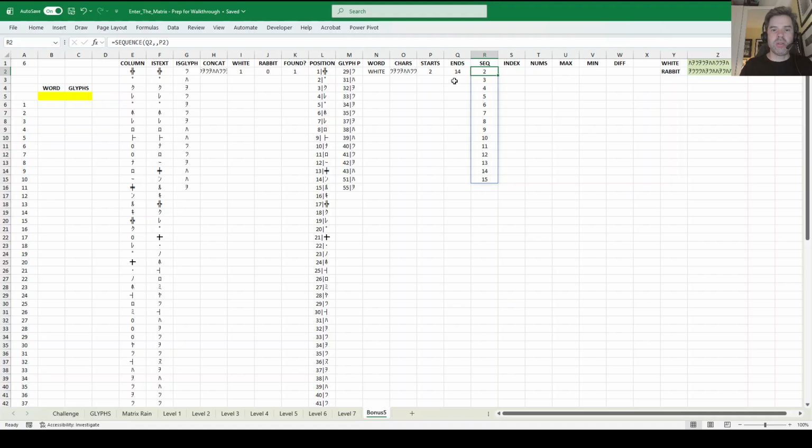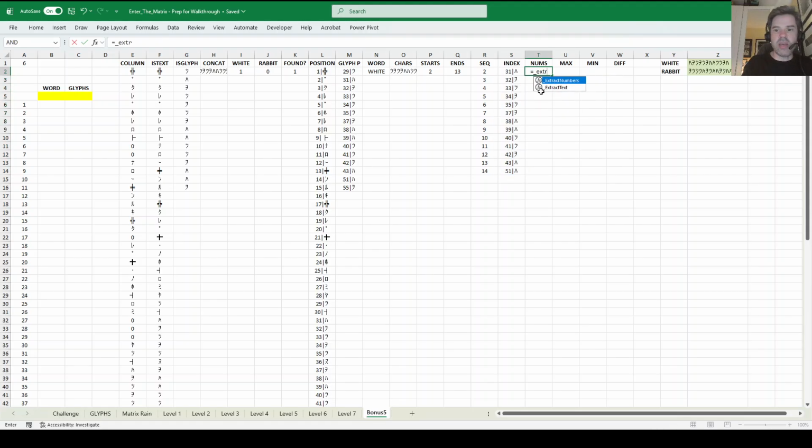And I'm just going to pause and double check my work so we don't waste any time while I think this through. Okay, so what we're saying here is because we know the word white starts at the second character, we want to get the second character through to what we think might be the 14th, but actually we need to -1 here because otherwise we go over by 1. So then what I'm going to do is index into the list of glyphs and their positions using this sequence. So we know that this list here is 13 long, which is the length we're looking for, and it gives us all the characters that actually return part of the white string.